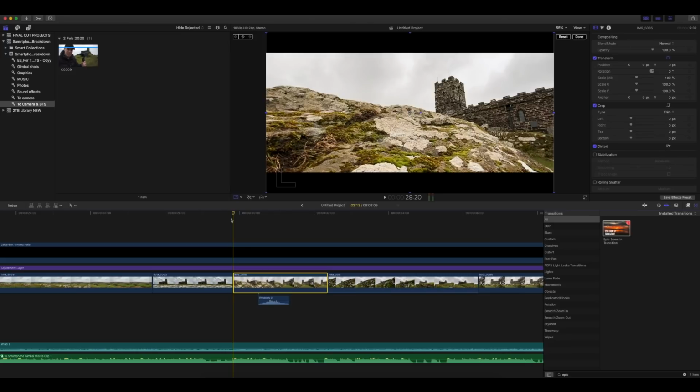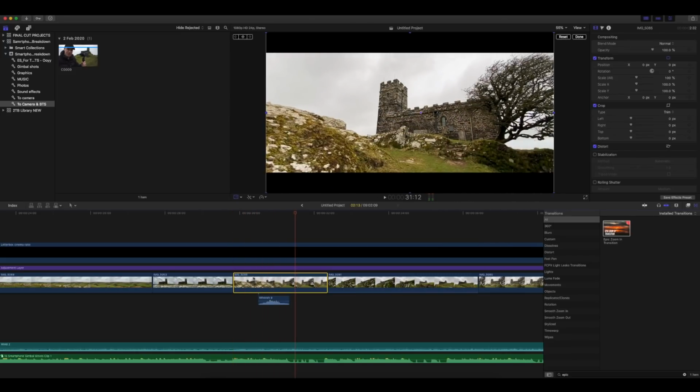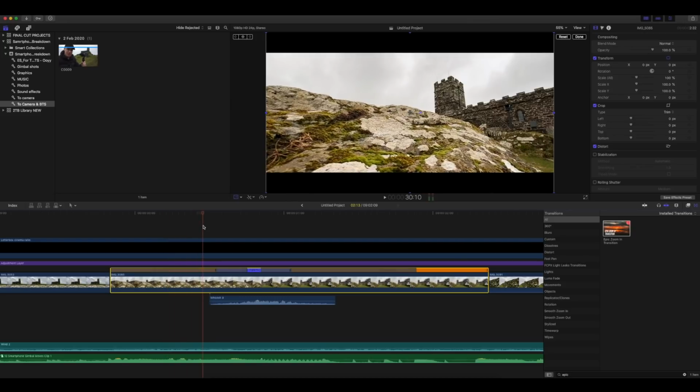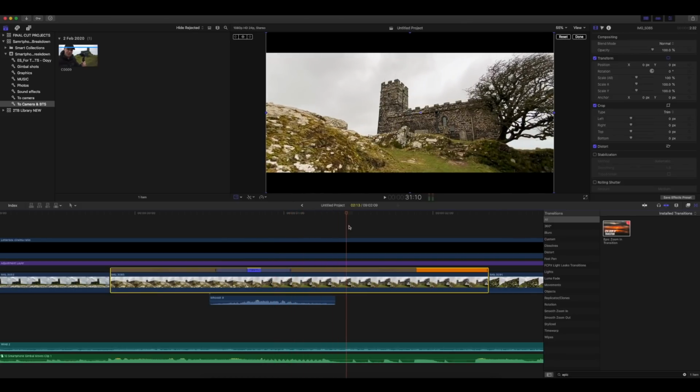This shot here, let's watch that once more. That is a speed ramp. So look, let's just punch in and take a look at this. So we start this clip at 50% speed. Then right here, we speed it up to 200%, and then we bring it back down to 50%.